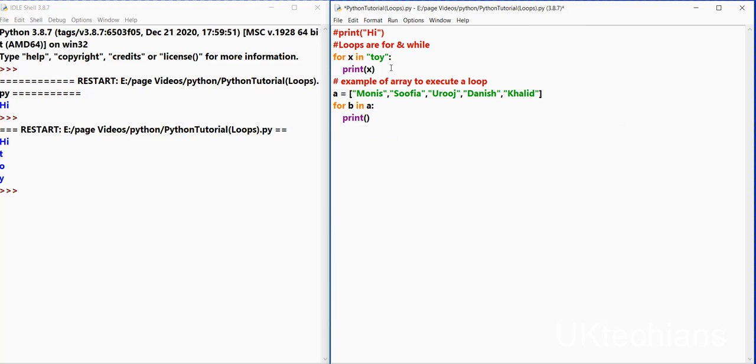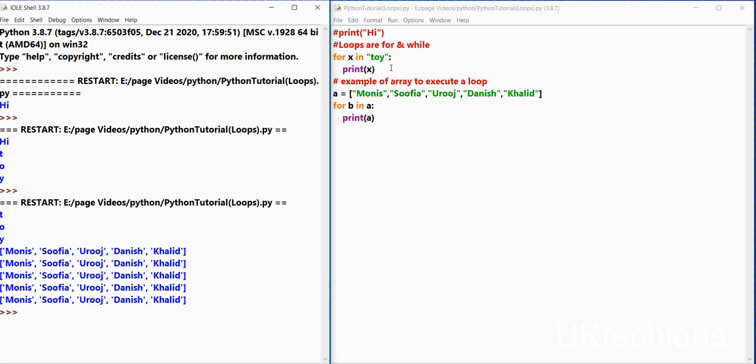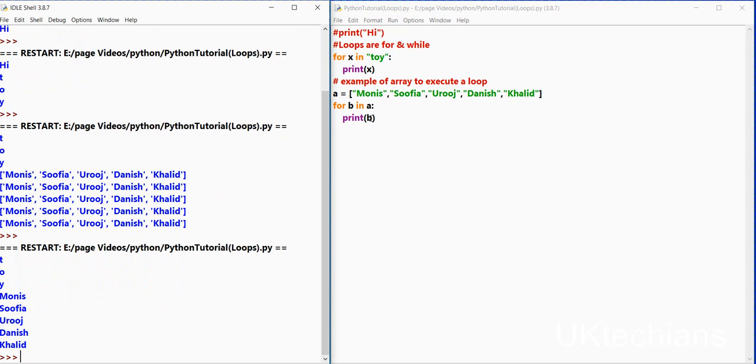Let's save it with Ctrl+S and press F5 to execute the program. I just forgot to print b over here. Okay, let's run it by F5. It says Monis, Sophia, Danish, Khalid.